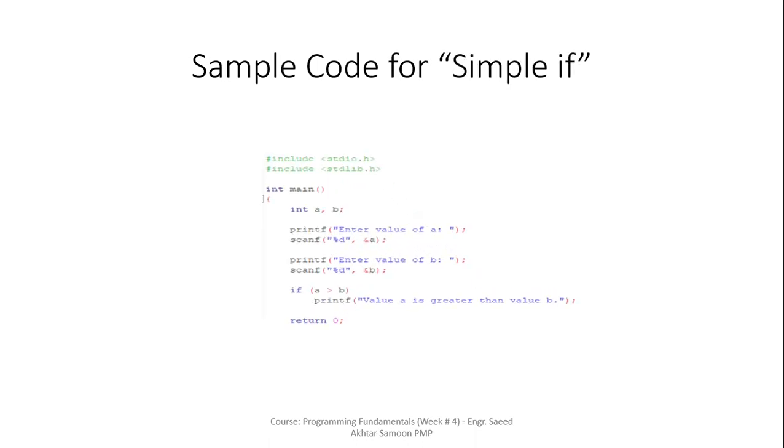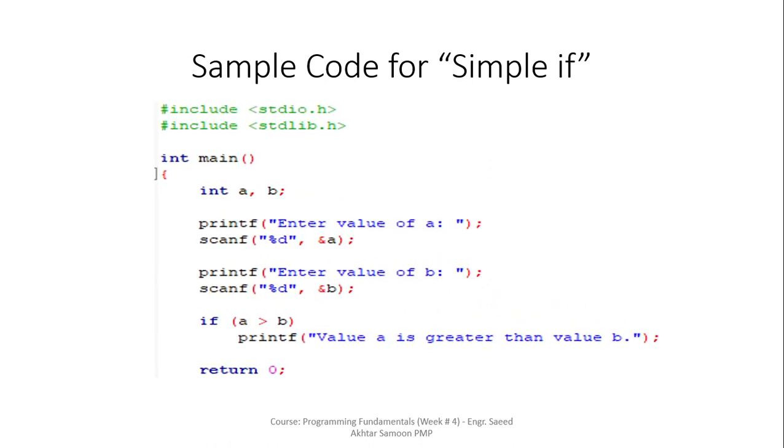So if we see the sample code for simple if statement, it will be something like this. Like any other C program, this has these two include statements. I will only explain the structure of this C program once for this example, and for the remaining I will only consider the code which is inside, over here. So for the first one, I will explain the entire structure of the C programming language.